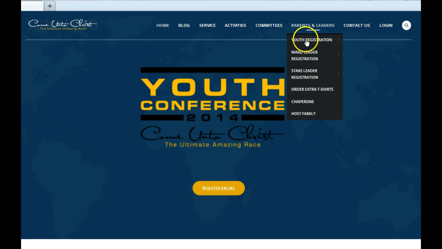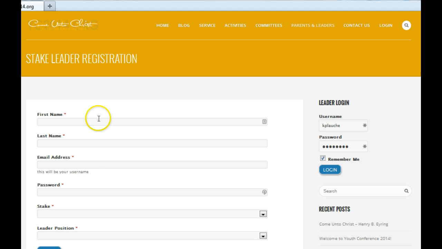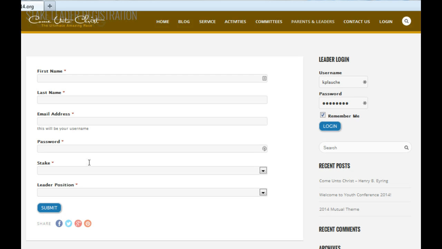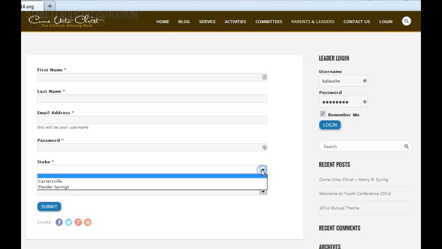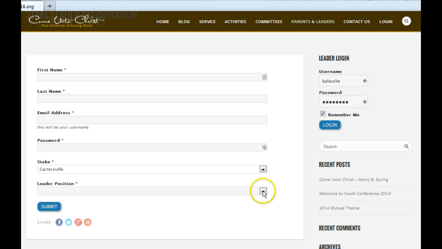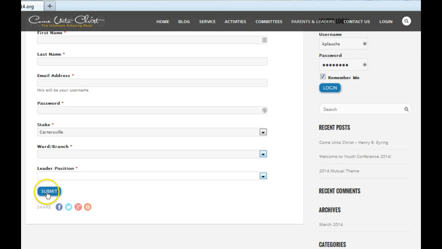Now if you're a stake leader, similar process, you click on stake leader registration. You enter your first and last name, email address, password, what stake you're from, your leader position, same thing, and you click submit. It just gives you a little bit different access. As a stake leader, you can see some reports that ward leaders can't see.